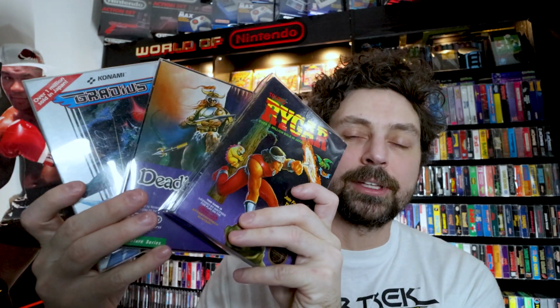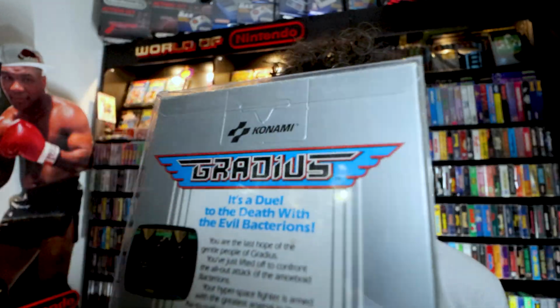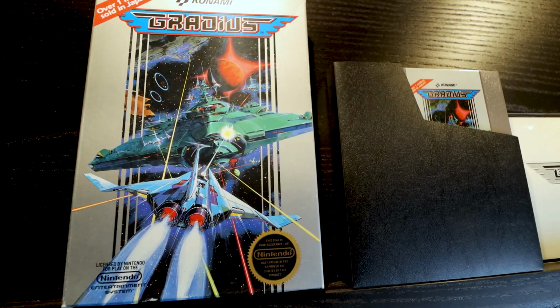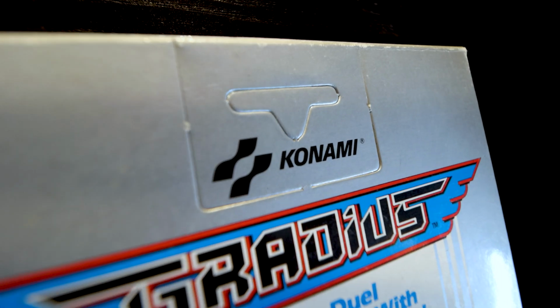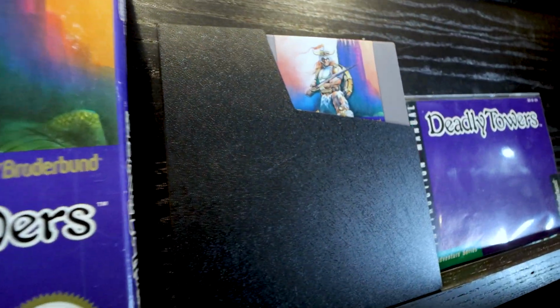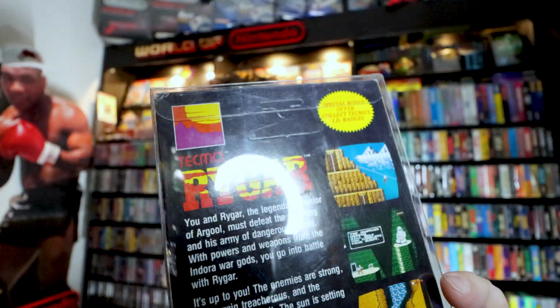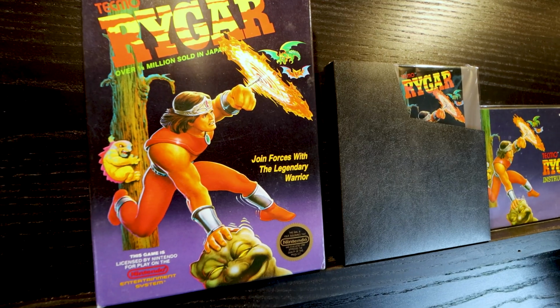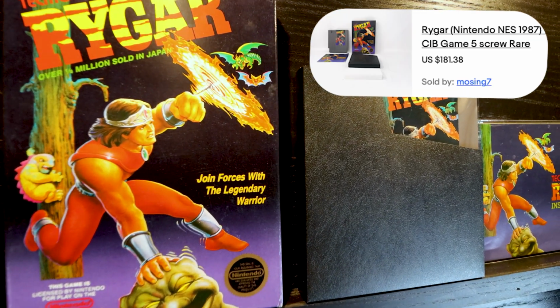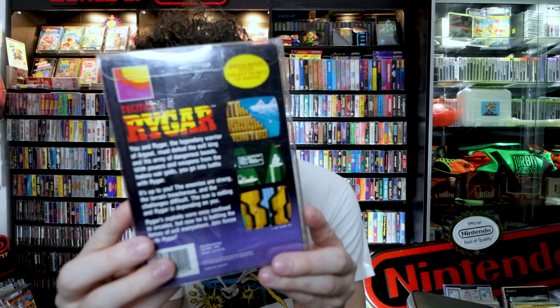This came from Curtis. So speaking of 5-screw, what do you think all 3 of these games have in common? They're 5-screw, and not only that, they're the hang tab version that would indicate 5-screw, and not only that, they're all 3 unpunched in an insane condition. Just super cool to see stuff like this, these early versions of games where the punch is still there, because how easily that would have come out. And these are actually pretty hard to find, especially Rygar here. This is pretty sought after with the hang tab completely unpunched like that. This came off eBay, and I do believe Jake was the one who found this and was just like, if you don't buy this Rygar, I am. And so, love seeing hang tabs like that.